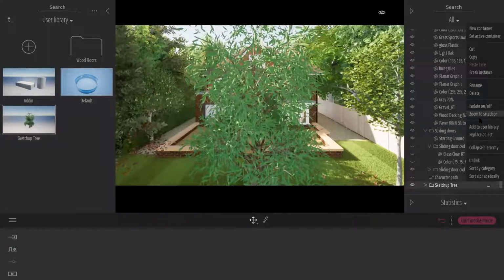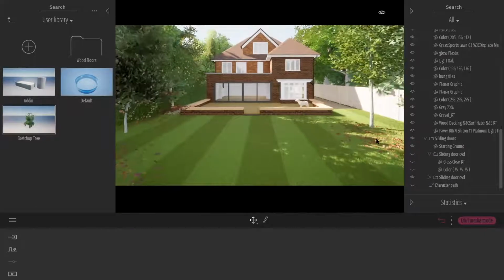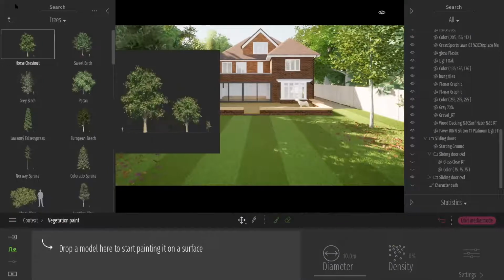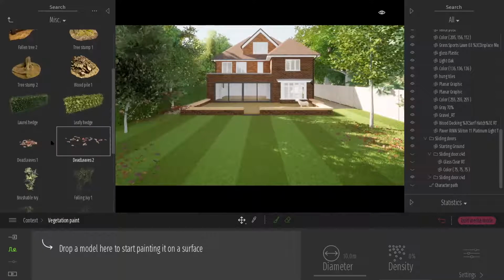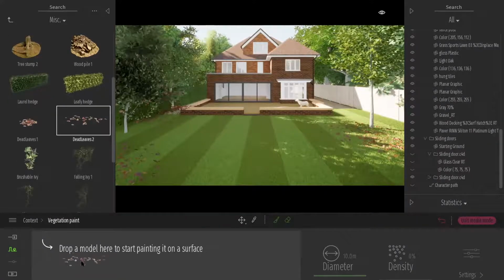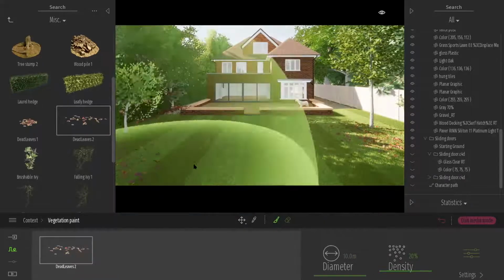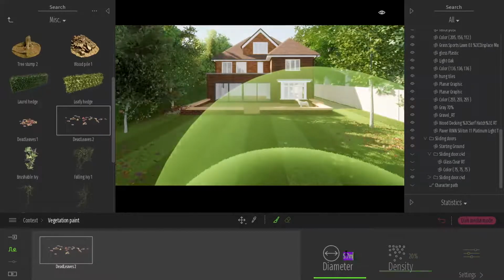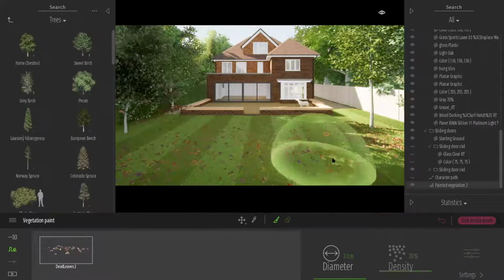For the sake of reality, the right tree in the right place. By the way, these leaves, I painted them on with vegetation paint. With vegetation paint you can go to all sorts of things, and I found here piles of leaves. With dead leaves, I drag these into my paint, and I can have a density of leaves slider here. I've got a paintbrush with a diameter which we can adjust, say 3 meters. So maybe there's lots of leaves all over the place, and I can just paint them in.